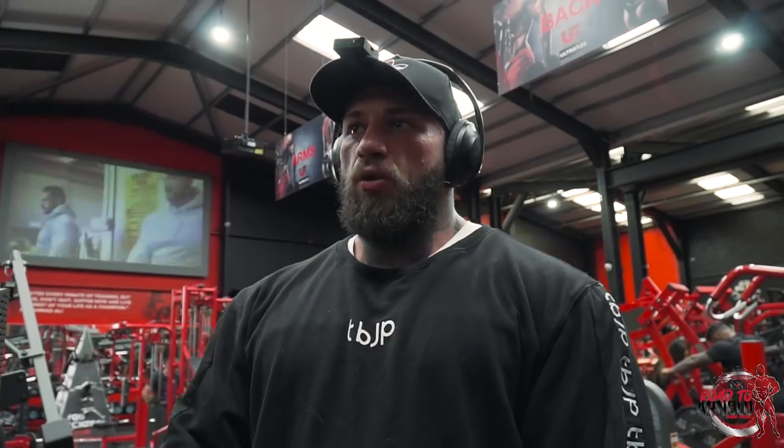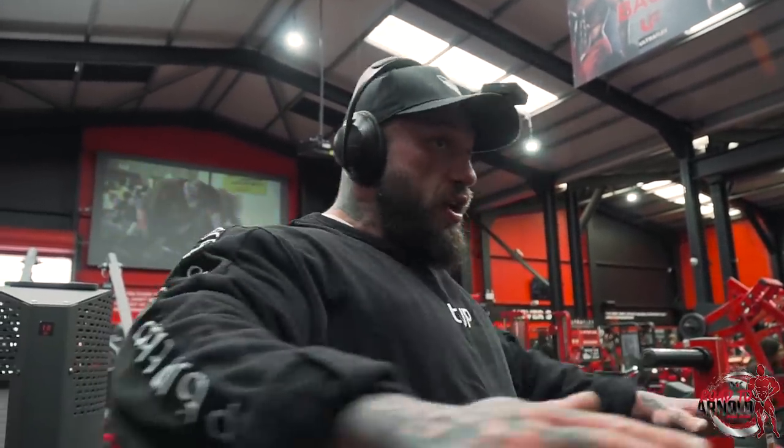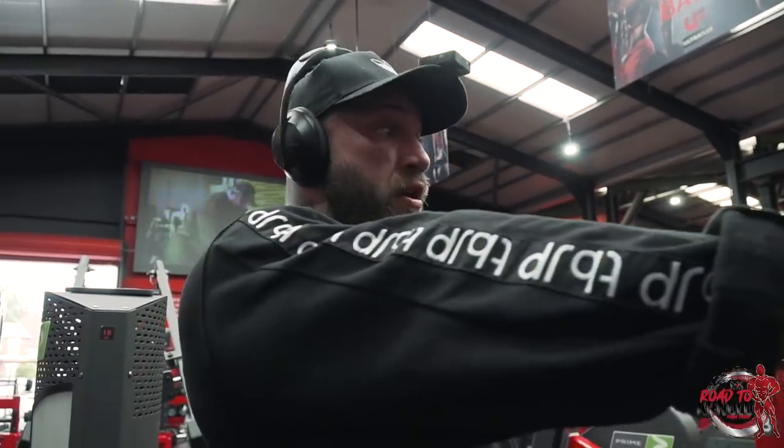Just getting warmed up. I do like to do some actual activation work beforehand, just to make sure the scapula's ready to go and get blasted. So I do start with a row, actually. Make sure I get a nice retraction, as again, retraction does happen when you get into stretch at the bottom of a press.